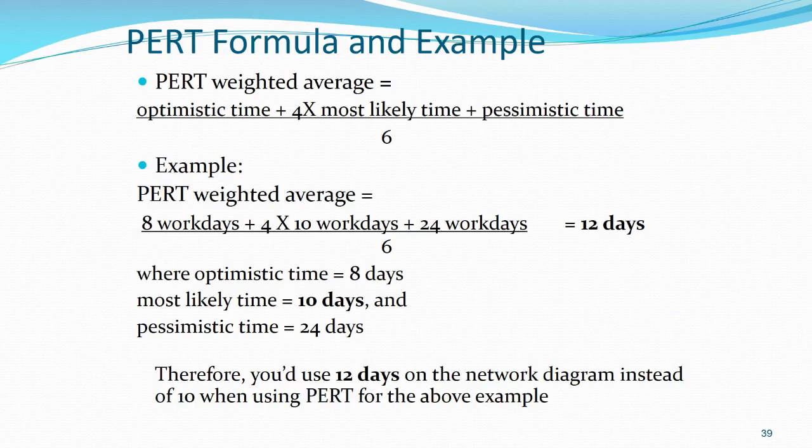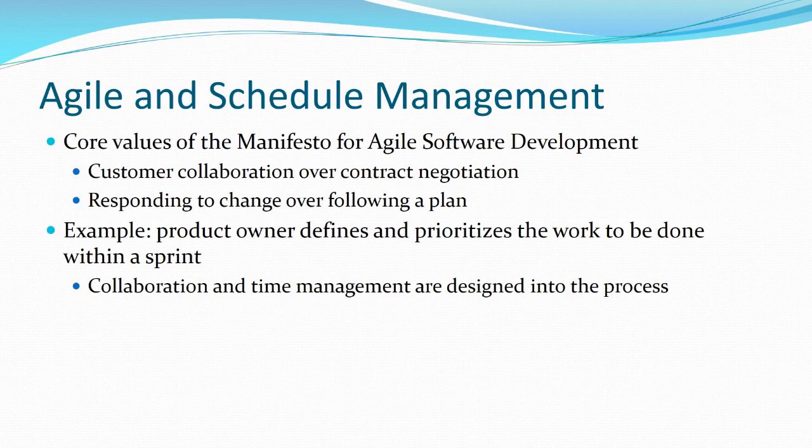So here's some formulas, for example, if you go with the weighted average. We take the optimistic time, add it to four times the most likely time, plus the pessimistic time, and we divide it by 6. And here's an example of it in action. It's a bit of a rule of thumb or back of the envelope type of engineering, but it's still a widely used technique, especially in very fluid or moving projects.